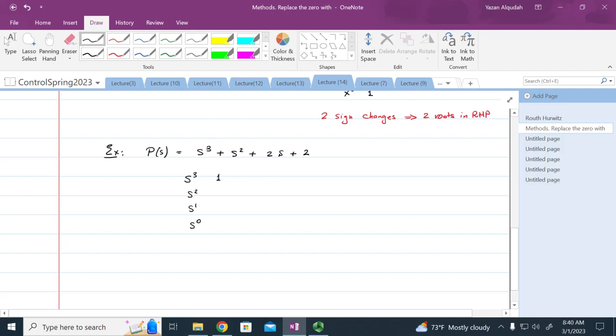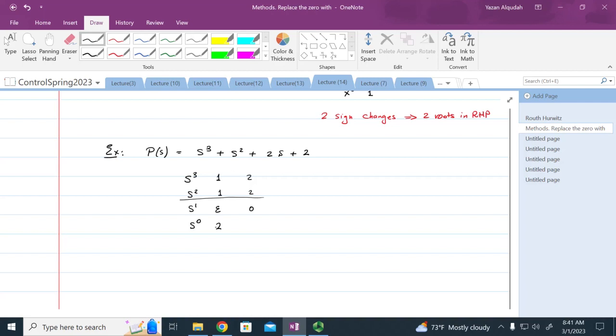Okay. First column, first row is going to be 1 and 2. Second row, 1 and 2. What are we going to be getting here? A 0. What are we going to do? Replace it with epsilon. And then we're going to proceed. What are we going to get here? We're going to get here a 2 because we have a 0 here. Negative 1 over epsilon, 1 times 0, minus 2 times epsilon. This is going to get the 2.